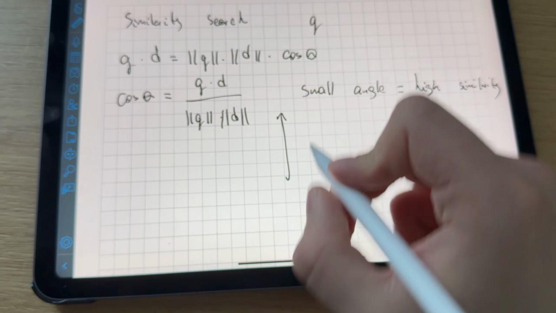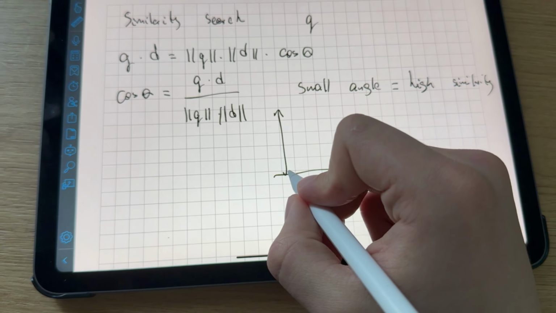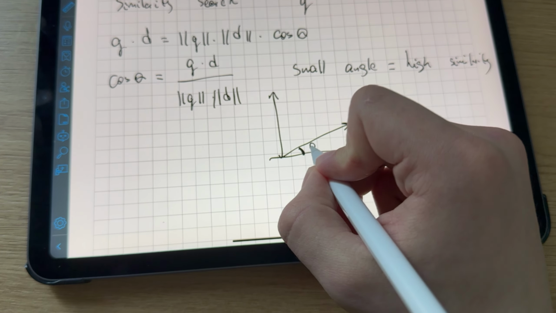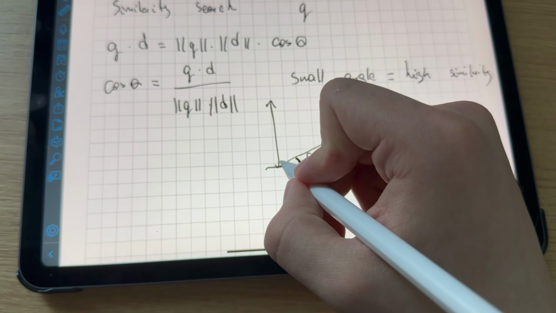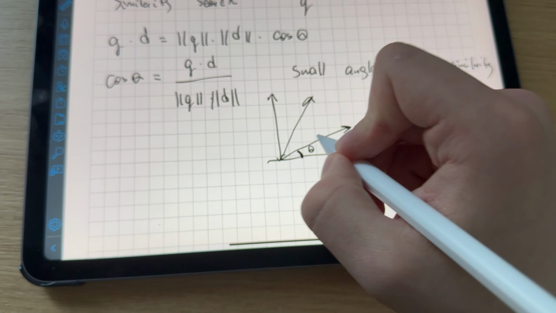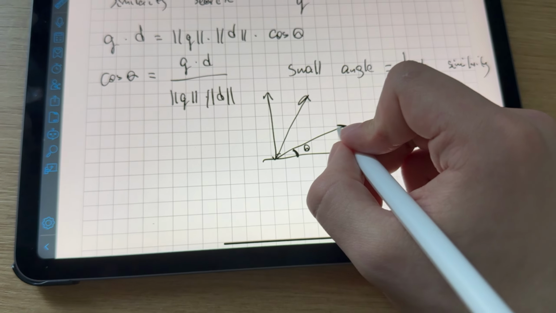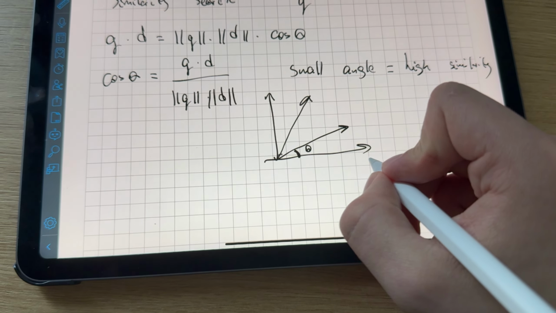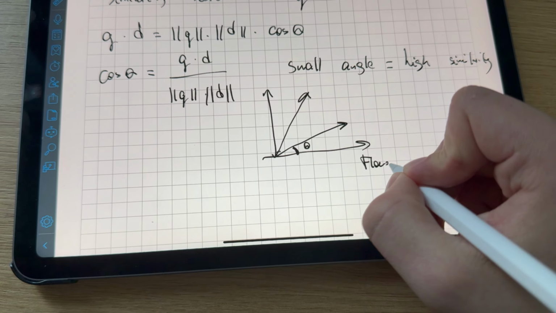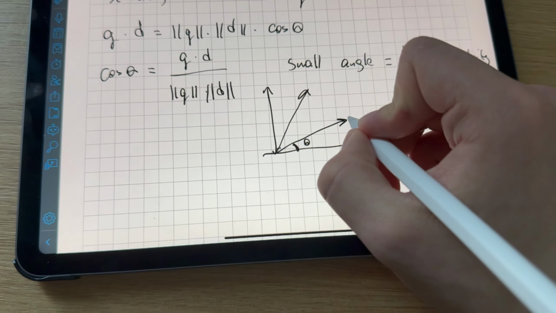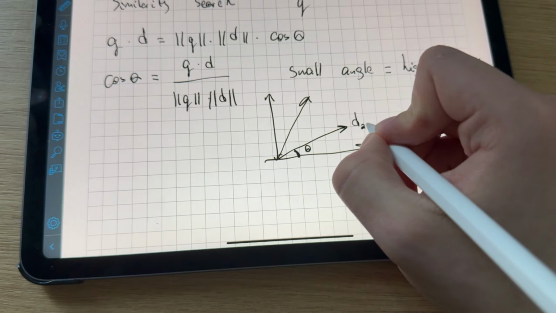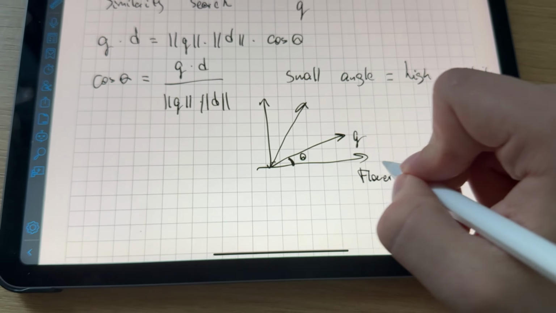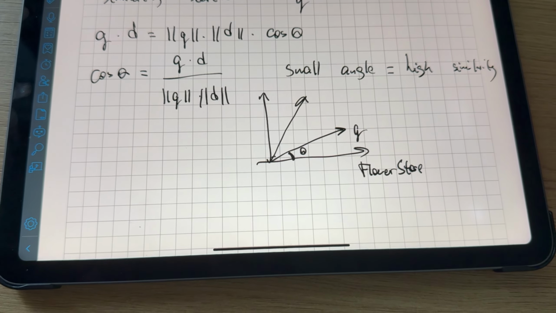So in our system, if we have this vector where theta is small and this vector where it is bigger, it means this vector is closer to our axis. For example, flower store we had here. So our q would be closer to d2 here than here.